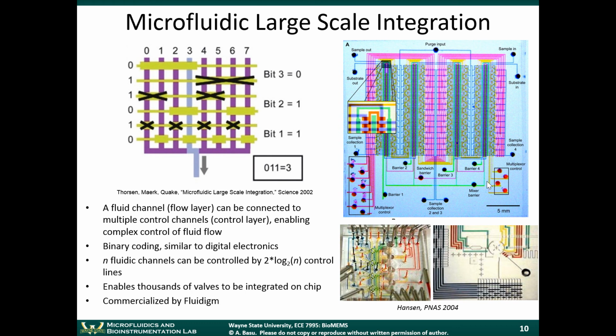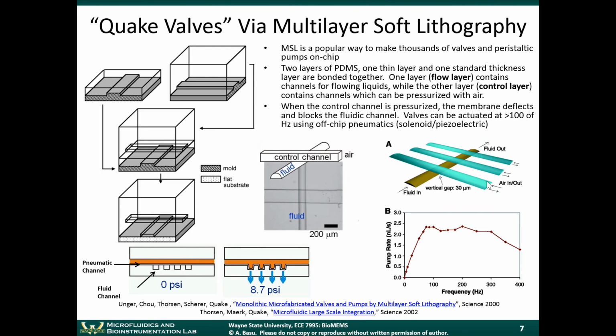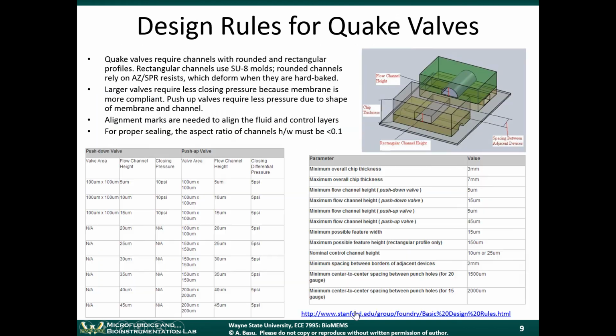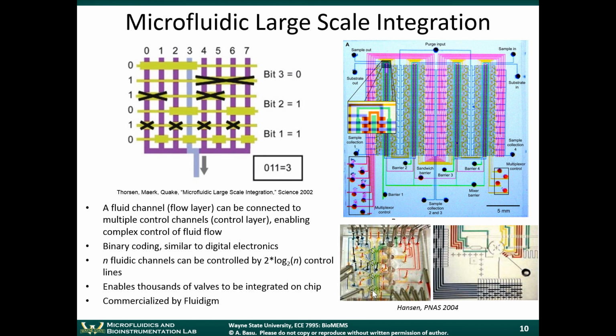Okay, so let's talk about some of the follow-on work. This last paper done here, Microfluidic large-scale integration, is one of the famous papers in the field. In this paper, this is also Stephen Quake's group, they showed that these valves are very scalable. You can put many of these valves on a chip. Some of their chips demonstrated that you can make thousands of them on a chip.